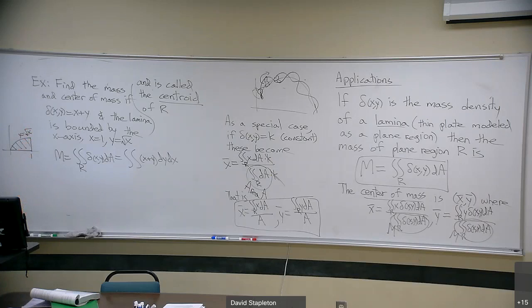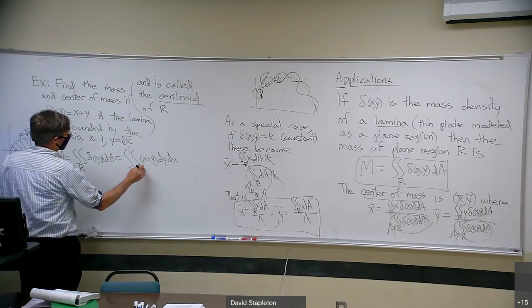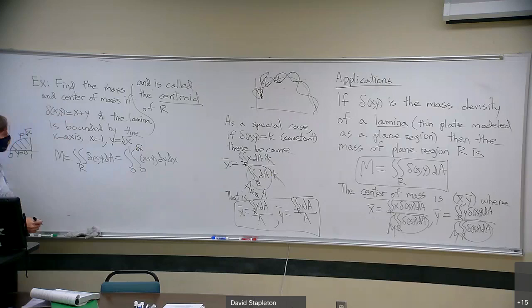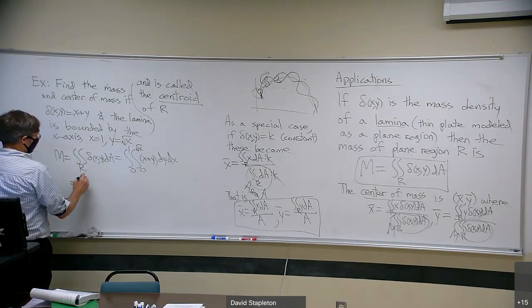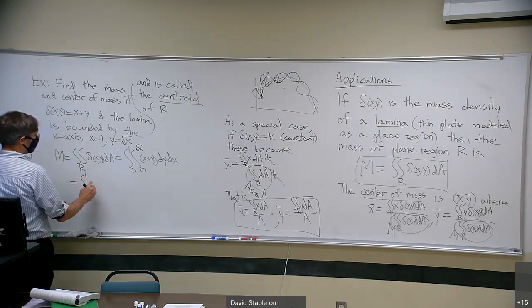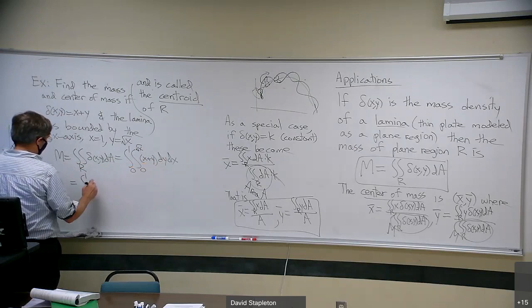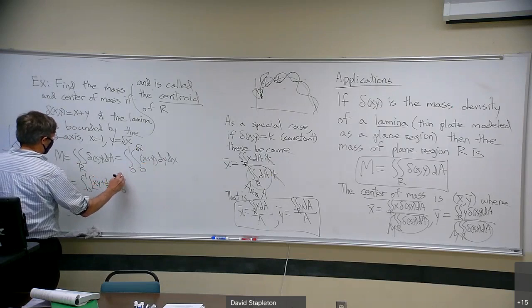I could do this either as a type 1 or as a type 2 region. Let's do it as type 1, then x goes from a minimum 0 to a maximum 1 on the outside. Right, two constant endpoints, and then y goes from the bottom curve, y equals 0, to the top curve, y equals square root x. And there's how I can compute the mass, just as easy as that. Just do the double integral over the region, but insert the density function. So this is the integral from 0 to 1. Integrate x plus y with respect to y, and I get xy plus a half y squared, treating x as a constant, but y as a variable. I'm going to plug in 0 and square root x on that one.